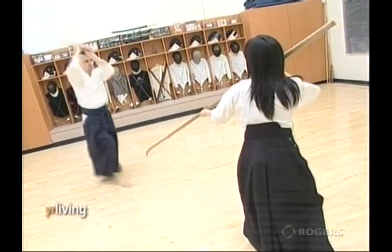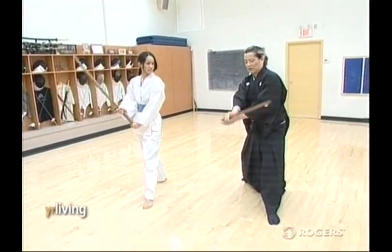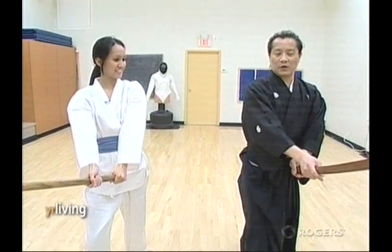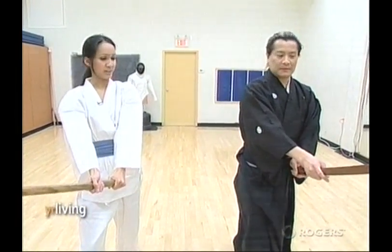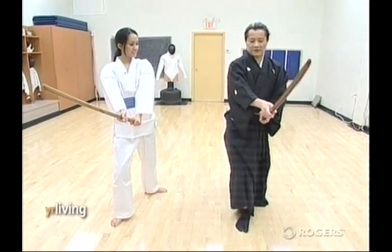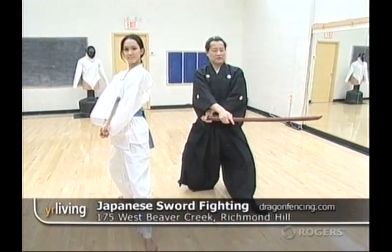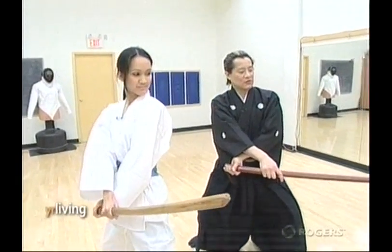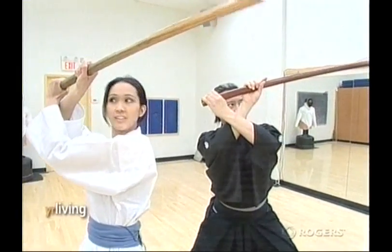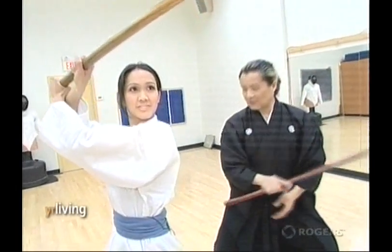Students learn the techniques through the very traditional practice of kata — pre-arranged patterns of movement, much like choreography. Even though it looked a little intimidating at first, I asked Sensei Chong if he could teach me a few of the basics. We're going to learn one of the basic blocks, and it's called kogasumi. So you're going to move the right leg 45 degrees back. Maintain body posture, and then you're going to raise the sword to block the incoming sword. Make sure you cross your wrists. Back is straight, head is up. Very nice.